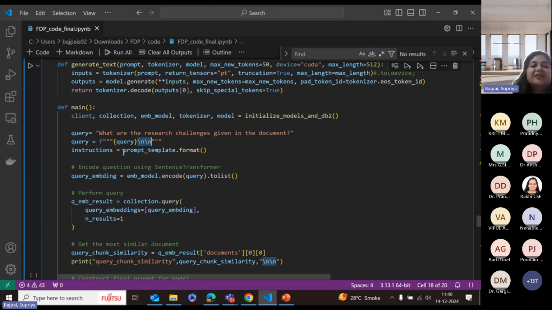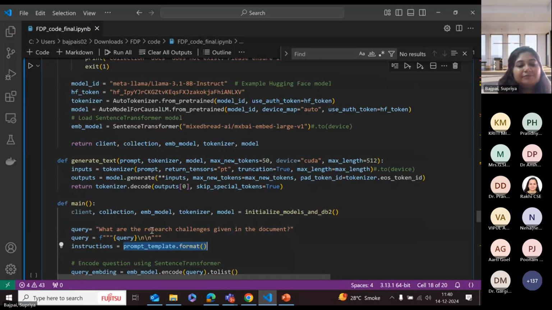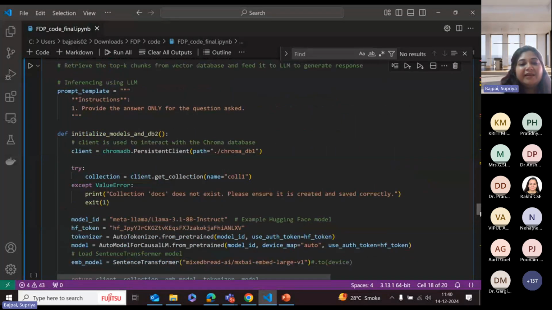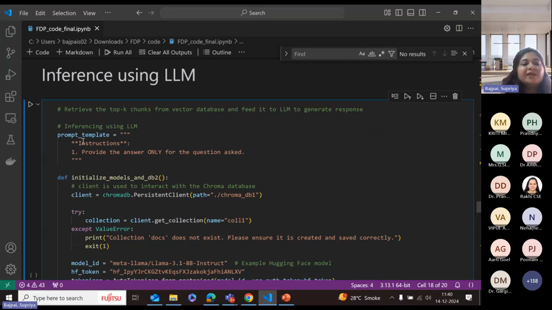Instructions, yeah. Right now I was using just one query, what are the research challenges, but suppose I want to add some instructions or give some extra information to it. For example, in the instruction, it is like a prompt template we can have: provide the answer only for the question.